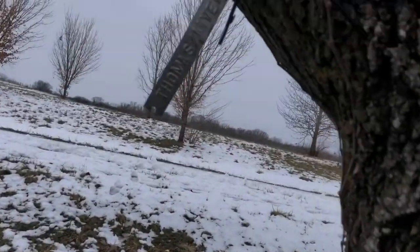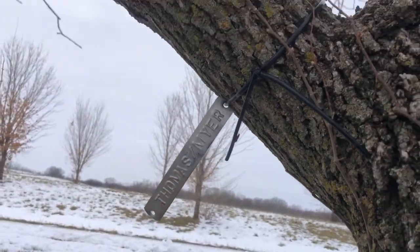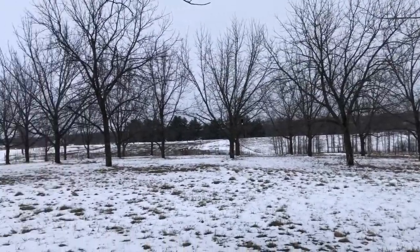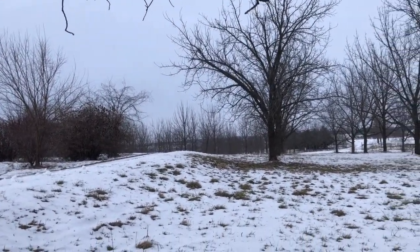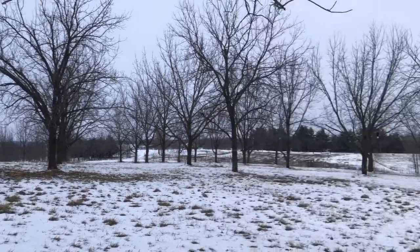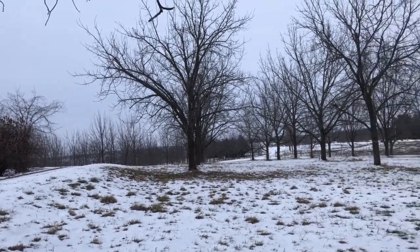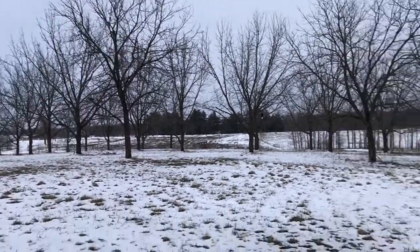And they have a tag on here that says Thomas Meyer, which is a cross. Thomas is very old. Both of these are old varieties of black walnut. And it's one of the many that are out here in this trial. This is the older trees. I think the ones we were looking at in the first video were a little bit younger. Maybe the progeny of these, or just other accessions, which means other trees that were brought in besides the legacy ones that are over here.